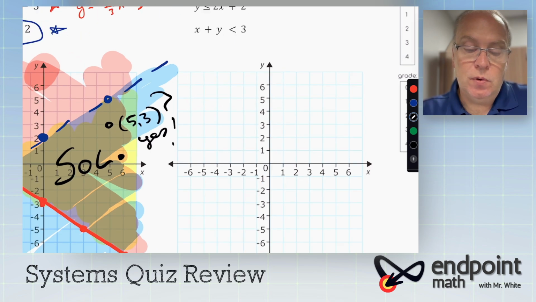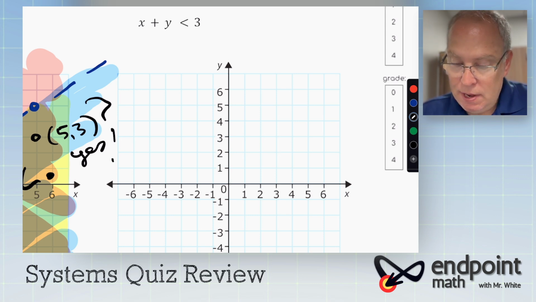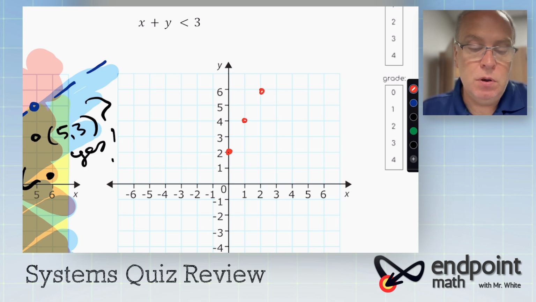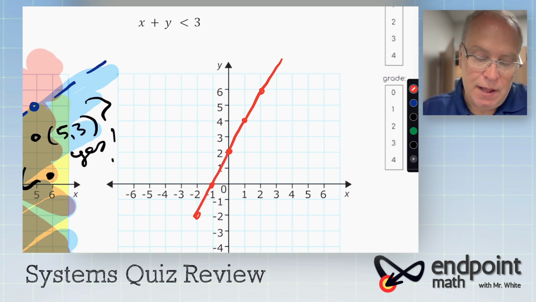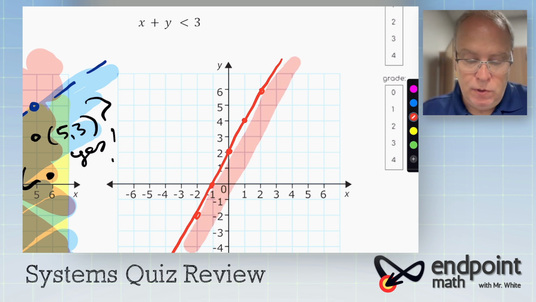And this is the last one on my quiz review and in this video. So hopefully you will have found this helpful. Okay, let's go. So the first one, we'll go up 2, put a dot. We're going to go up 2 over 1, up 2 over 1, down 2, back 1. And I'm going to do a solid line through that. Now this is a less than symbol, so y is smaller than the line. That means we shade under.